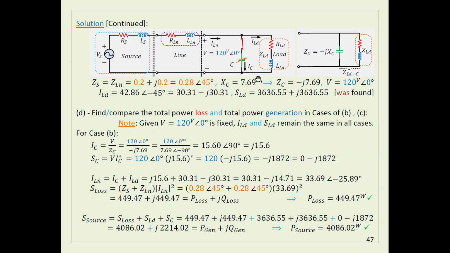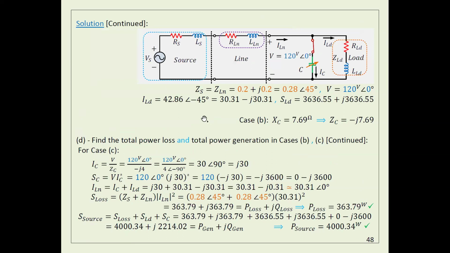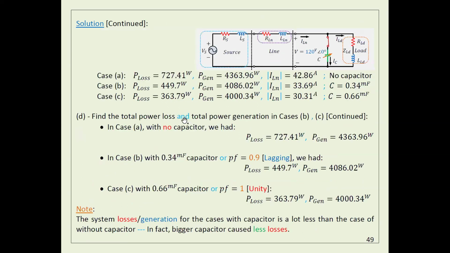For the losses, now the losses will be different. Why? Because by adding the capacitor here, the current will be different. The load is going to be different, so I need to calculate the total current again, as you see here, and then I calculated the losses. Anyway, I will skip to a comparison because this is the same thing. You have to do it again for the 2 different values of the capacitor. So I just want to show you the conclusion, because this is the most important thing.